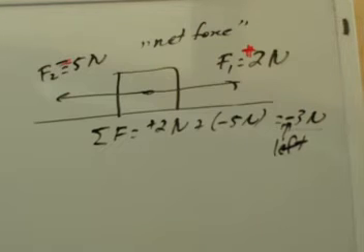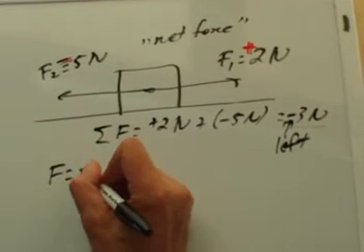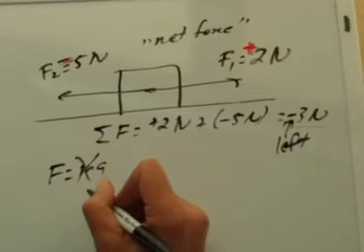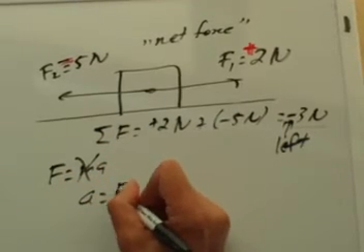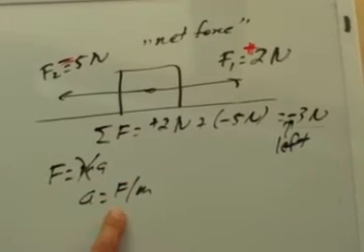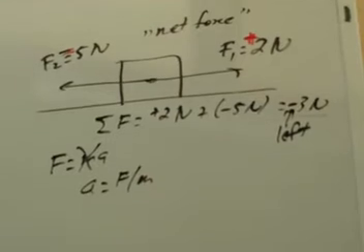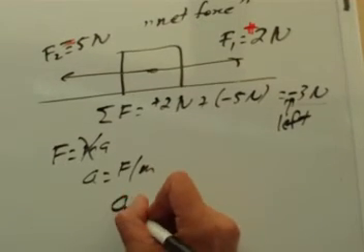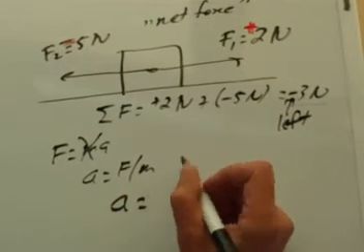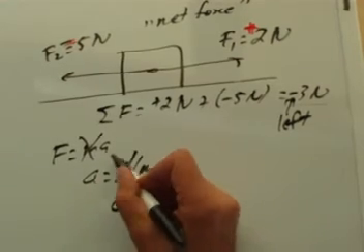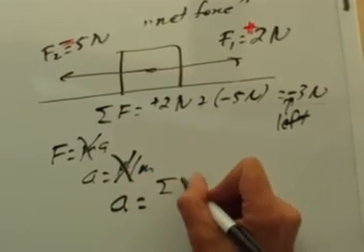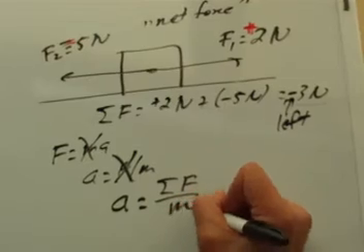But hopefully you can see now why F equals ma isn't really that useful here, but neither is a equals F over m. Because this F over m equation seems to imply that there's only one force on the object, but we can have a lot of forces on the object, and in this case we even have 2. So we'd fix this equation up to say, a better form of Newton's law isn't F equals ma, it isn't a is F over m, it's better to say it's the sum of the forces divided by m.